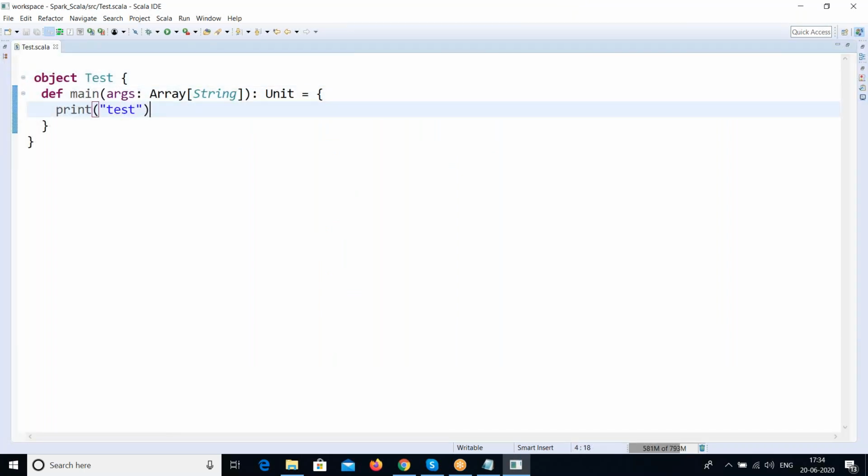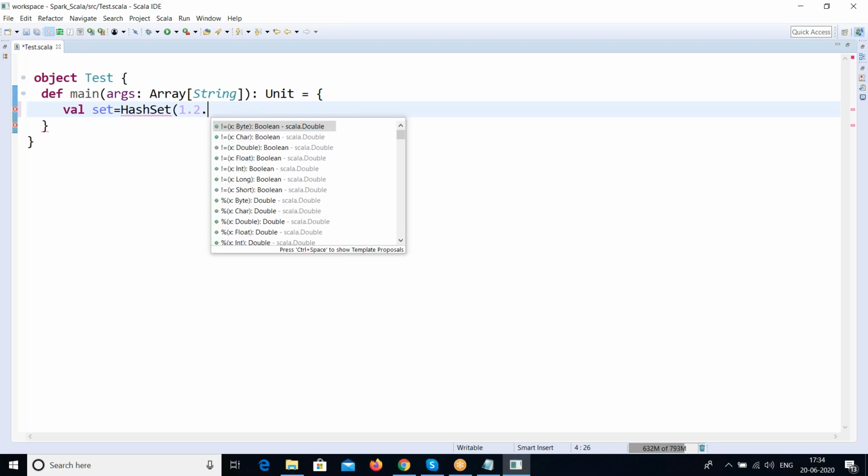So what I am going to do is show you the difference between mutable and immutable objects. Let's take a quick example. Create an object for a HashSet, set equal to new HashSet. The basic quality of a set, you know, right? A set doesn't allow duplicates. That is the primary quality. Now I'm adding some elements just for testing purposes.